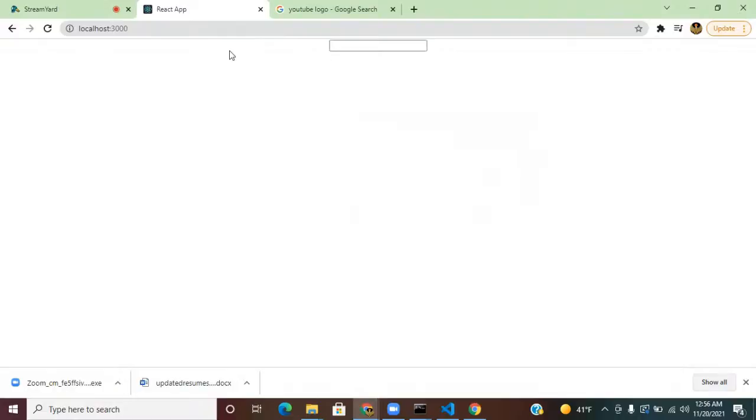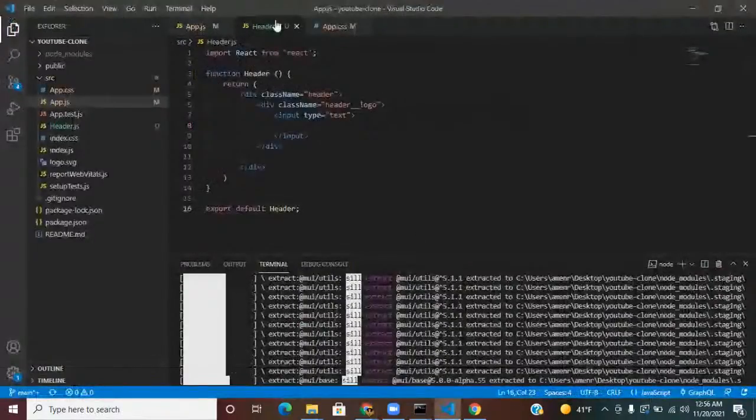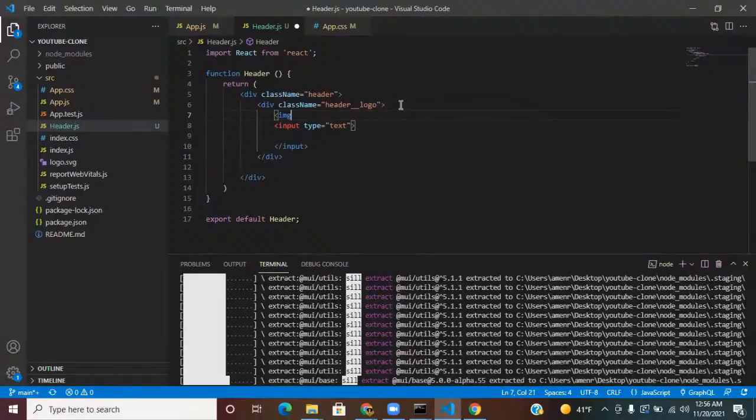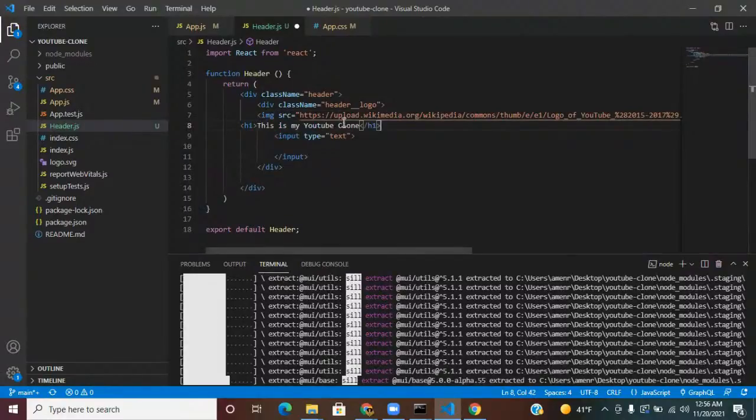All right, I see our input form. I don't see the logo that I pasted in, so let me double check that file. Oh, I didn't actually put it in here. So let's paste that image source in there, and we'll change this to an H4, which is a smaller font, and we'll say this is the header.